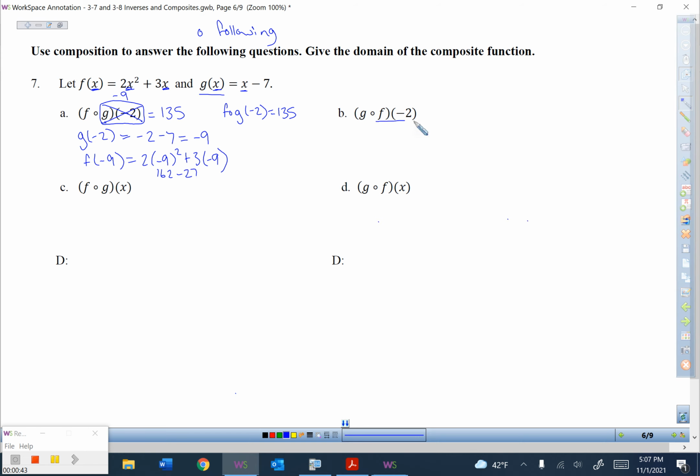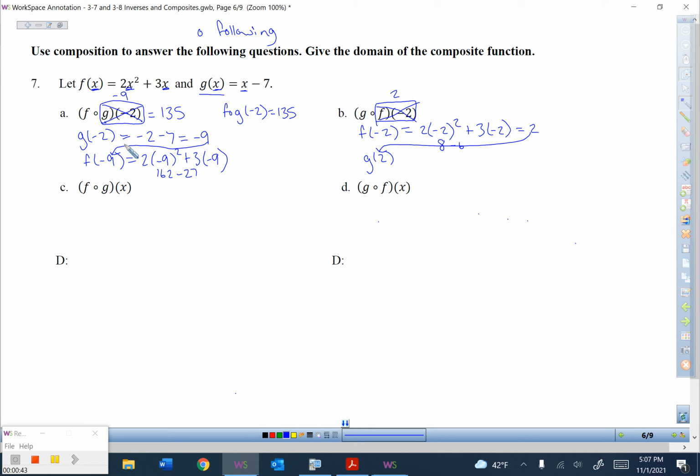Okay, over here, same process. We're starting with the inside, or the last part. We're looking at F of -2 first. So the F is our function, and instead of X, we're placing -2 there. So 2 times -2 squared plus 3 times -2. Okay, again, order of operation matters. This is -2 squared is 4, times 2 is 8. 3 times -2 is -6. So the first part is just the number 2. So you can go and cross that out and replace it just with the number 2. From there, you have G of 2. If it helps you to just draw this arrow to the next part, you can.